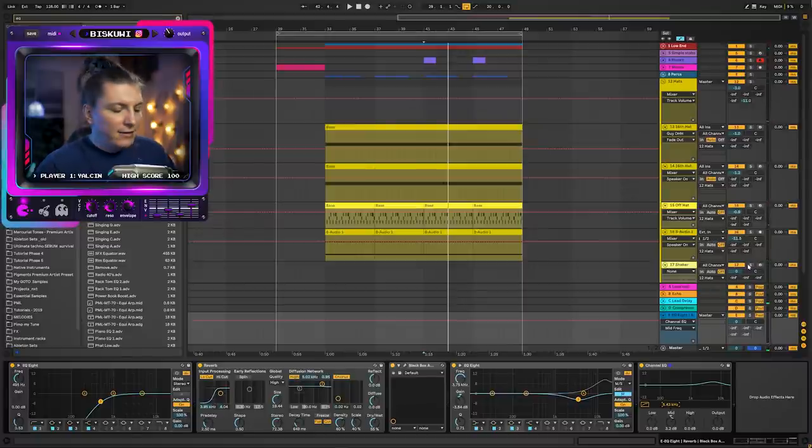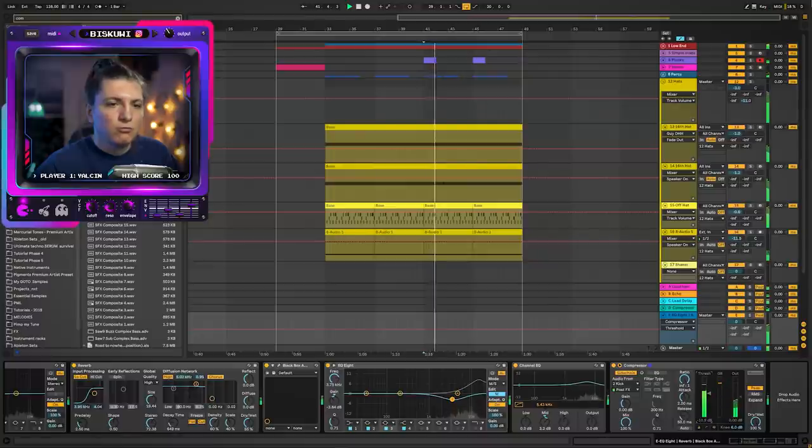The final thing that I will add here is actually sidechain compression to the kick. If you do an AB here now.